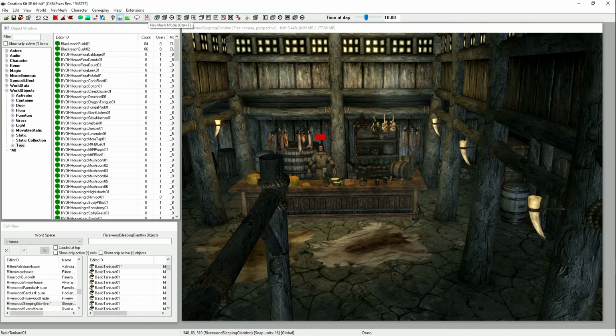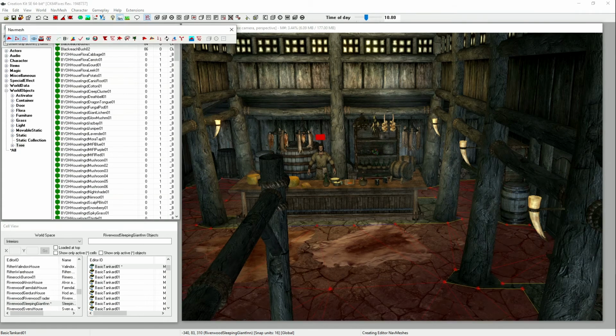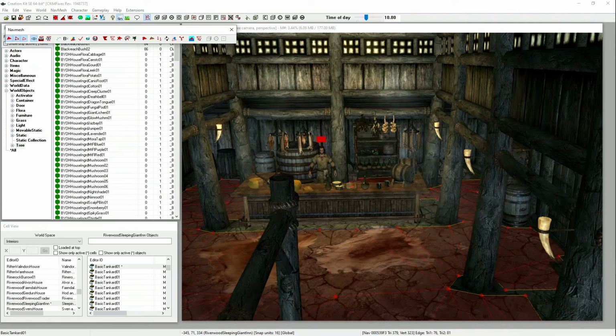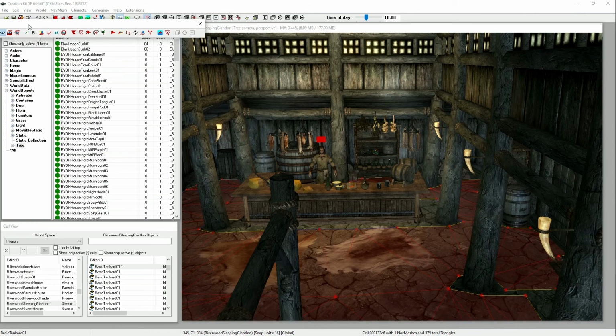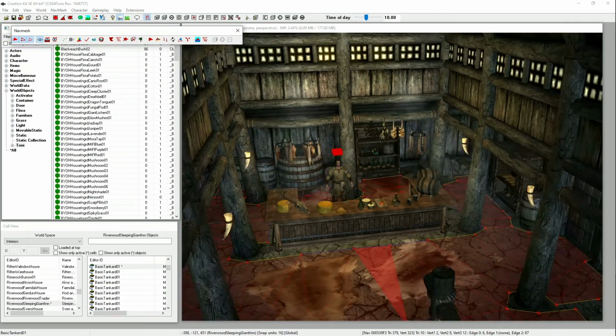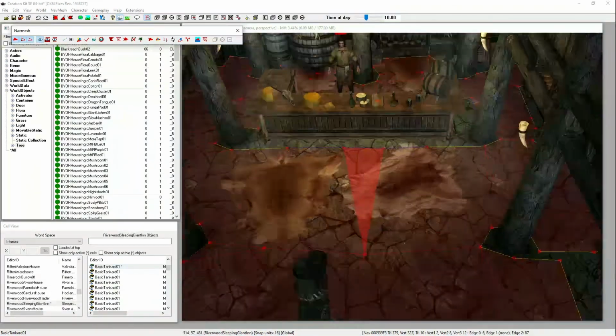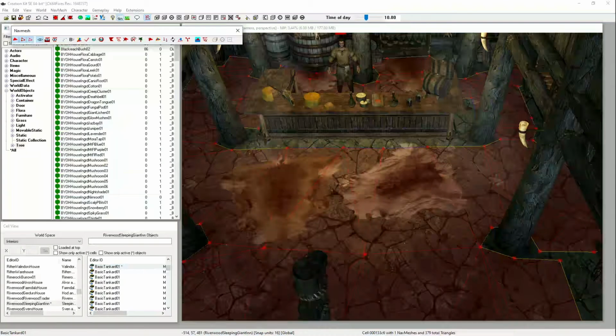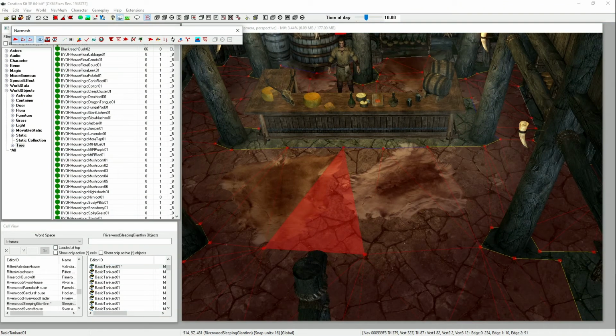And then Nav Mesh. Quickly give you a quick showing of Nav Mesh. This is Nav Mesh. It is the bane of my existence, and I hate this stupid bar up here. But we will be covering this further down the series, quite later on into the series. So most likely by then you would have had to go with Nav Mesh and then hate it just as much as I do.